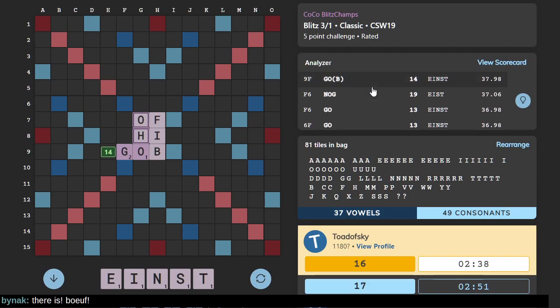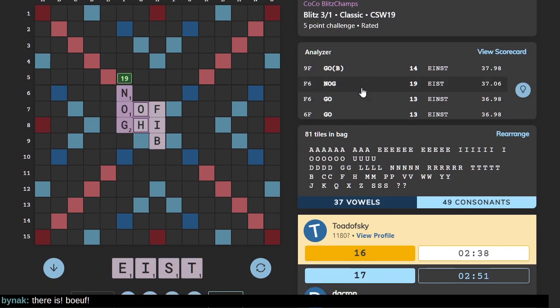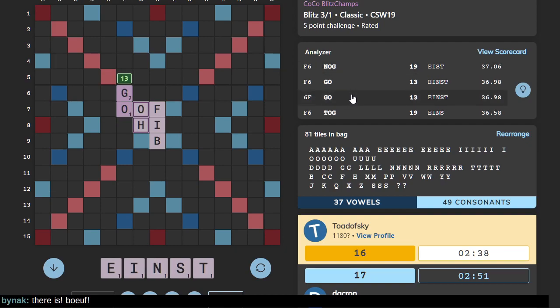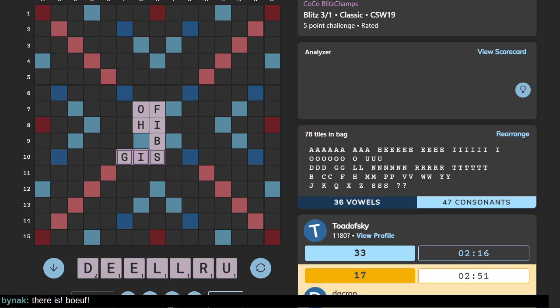So, oh ho, is good to know. Saving up for a bingo next turn. Yeah, playing this, I don't know. Tomato, tomato. Obviously, the further we go down the list, the worse the equity is. Although the leaves are kind of interesting, but yeah, whatever. We can nitpick this play all day. I played my S, which was terrible. I was afraid of the board freezing up, but there's nothing to fear here.